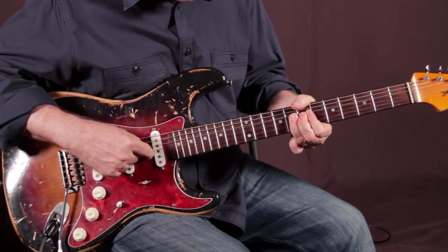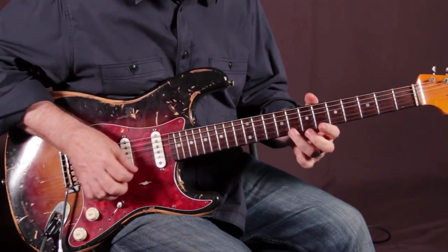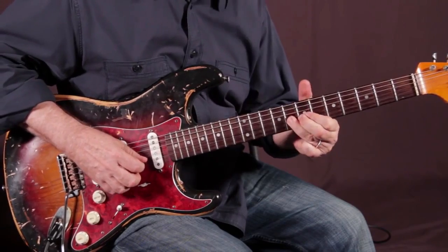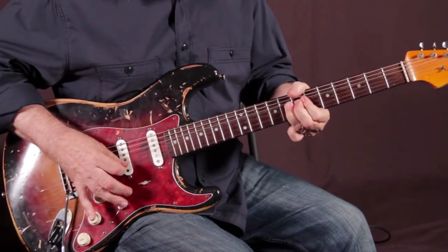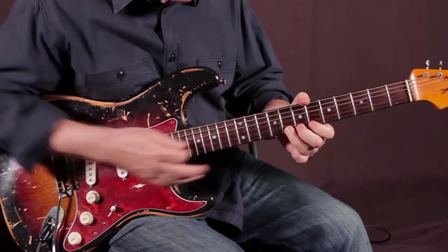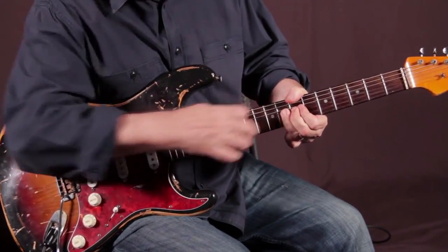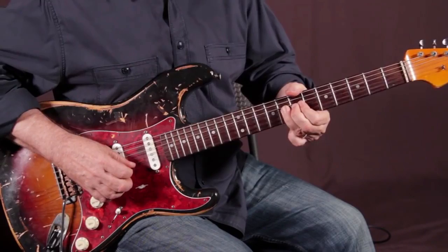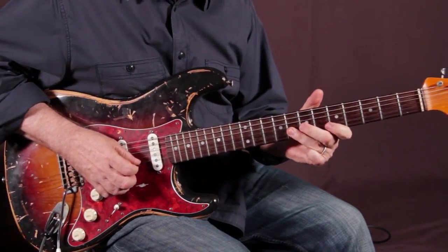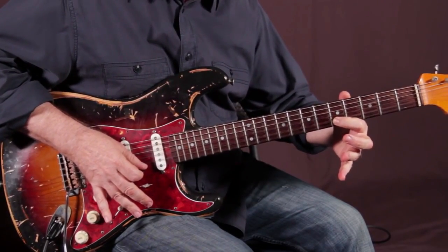And then naturally, the next string kind of gets tucked under this finger. And one of the things that he did that was so brilliant, he would strike that string and then just switch over to it. And it happens pretty naturally if, as you're lifting up and using all 3 of these fingers, pulling up, you'll notice that the second string gets tucked under your finger. Just strike it, and then let your fingers drop down. And then the next thing you might want to do is strike that note. It's the next note of the phrase.